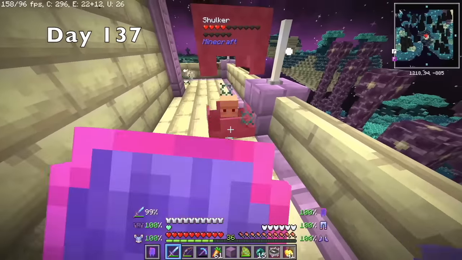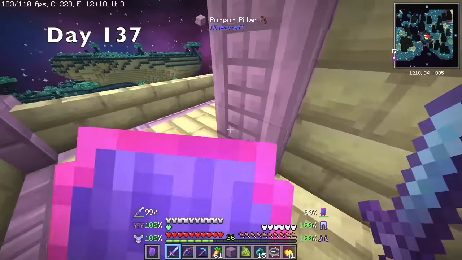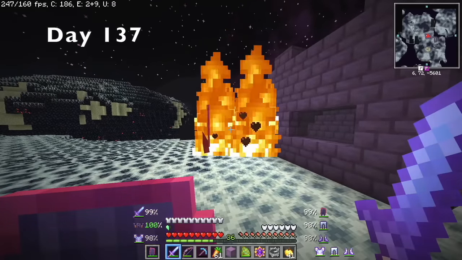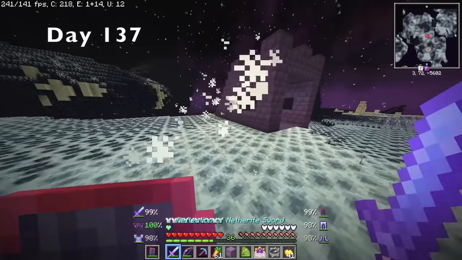I continued on in my adventure and stumbled upon, I think you can call it a shulker outpost, I'm not sure. And inside of it was also pretty good loot. I ran into these mobs called the Entombed, and they spawn right by a structure. I think it's like a tomb, and inside of it is also some good loot.